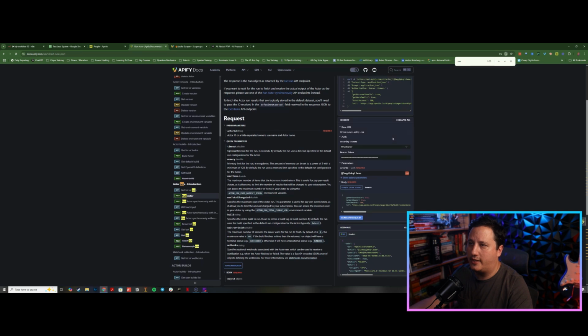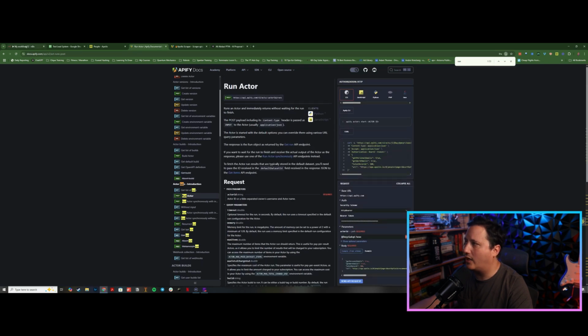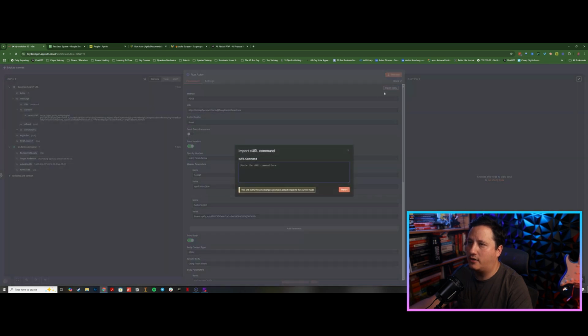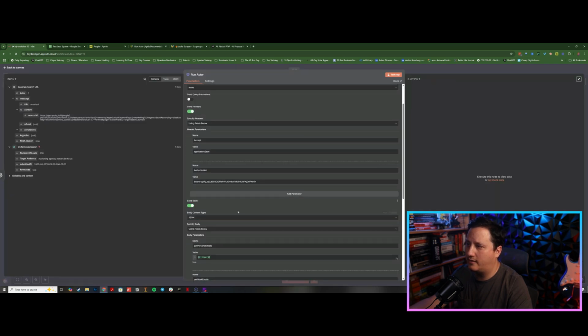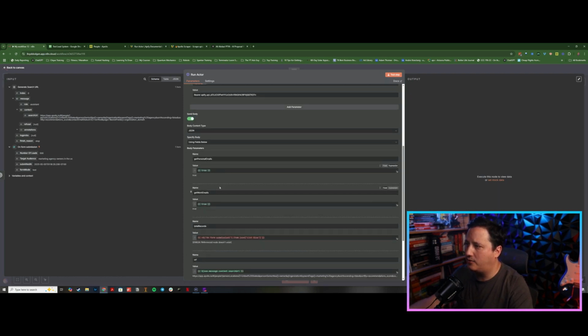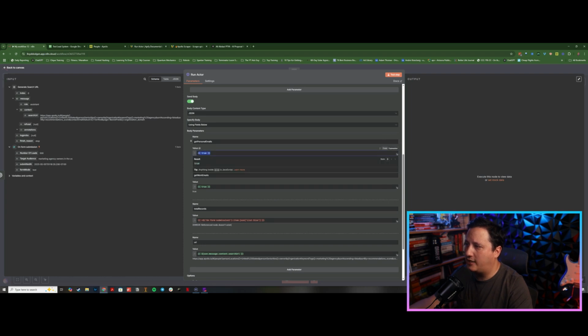But now that we have all that information, we can grab our curl, go into our import curl, and add our curl here, and it will populate all of the things that are necessary. The only things we have to do are a couple of things here. One, we need to copy our API token into here. And two, these are not going to come out right, they're going to come out just as this. What I've noticed is that when we're trying to run it, for some reason, you have to put it as a variable, not as a field.